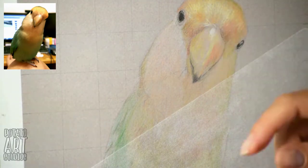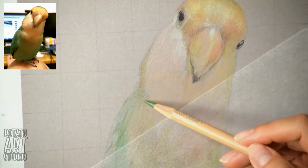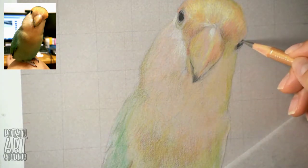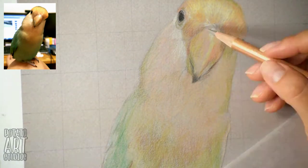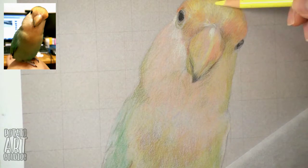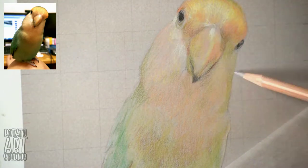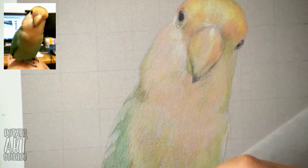As that odorless mineral spirit dries, you'll see that the drawing turns darker when it's wet and then turns lighter again as it dries. After my areas have dried, I'm going to go over Craig again with the second layer of color. My goal in the second layer is to create some color variation. For example, his forehead is a yellow-orange color, so I'm using a darker orange, lighter yellow, and some white to create color variation that gives his forehead volume so that it's not flat.